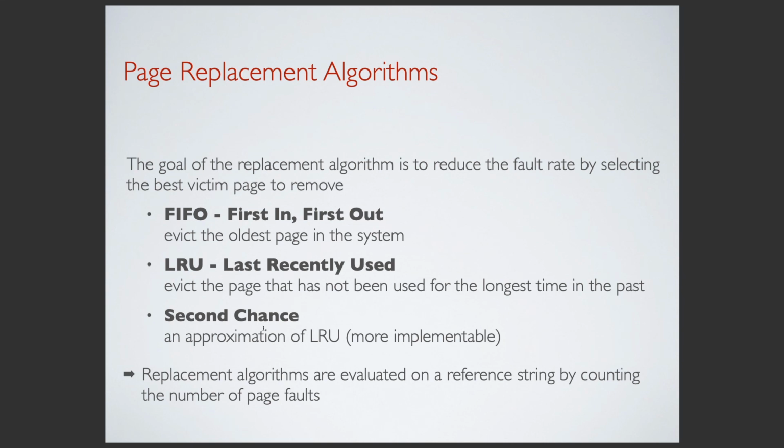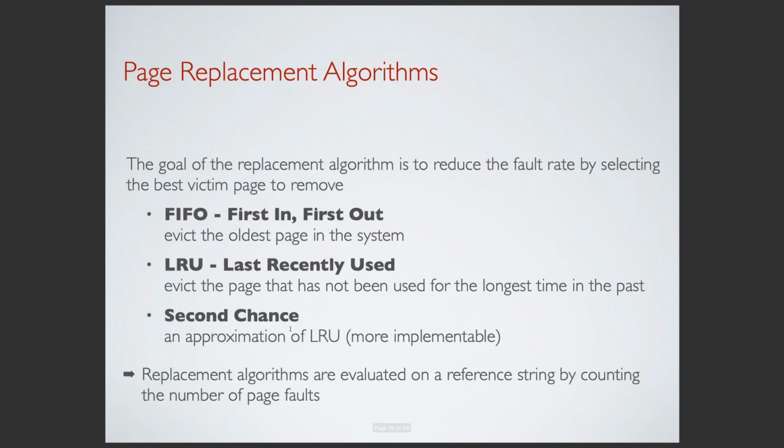When you try to evaluate those algorithms, which one is better? Well, it's hard to tell, because it's a little bit like fragmentation. You're going to find a sequence of events where each algorithm is not going to perform well. But to compare them, you can take a long or even random stream of page accesses, compute for each of them the rate of page faults, and see on average which one performs better. And we will see that there are some algorithms here that do perform better. So let's try to do that.